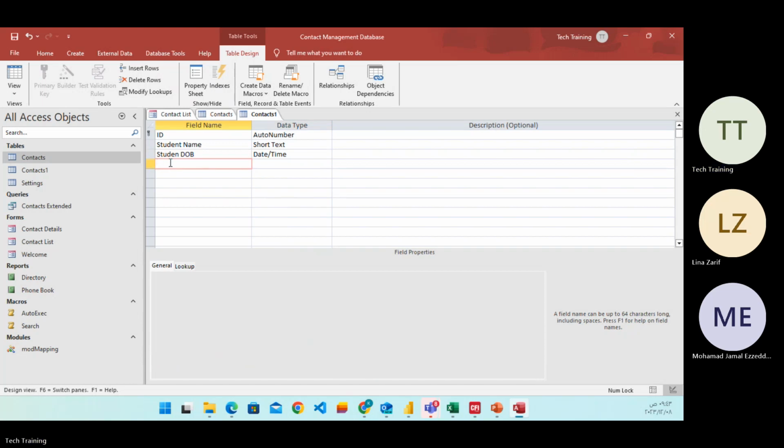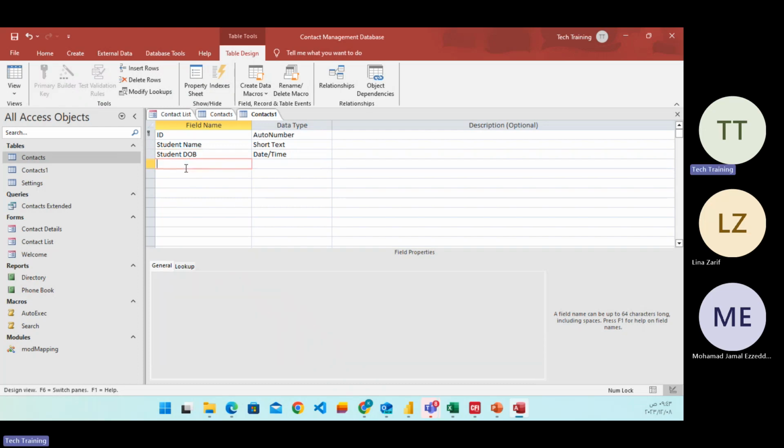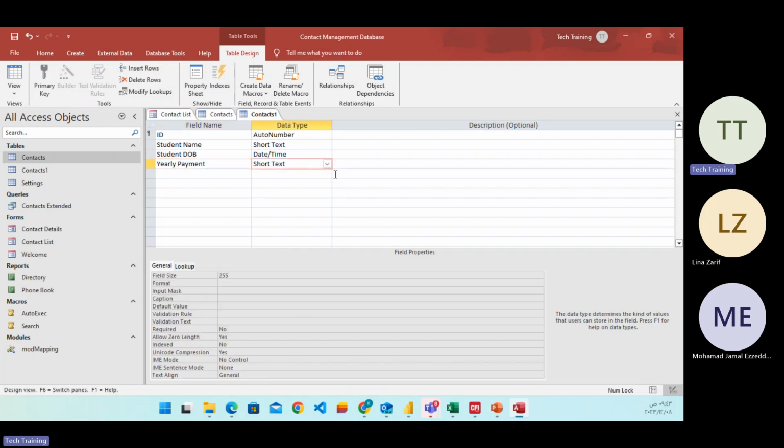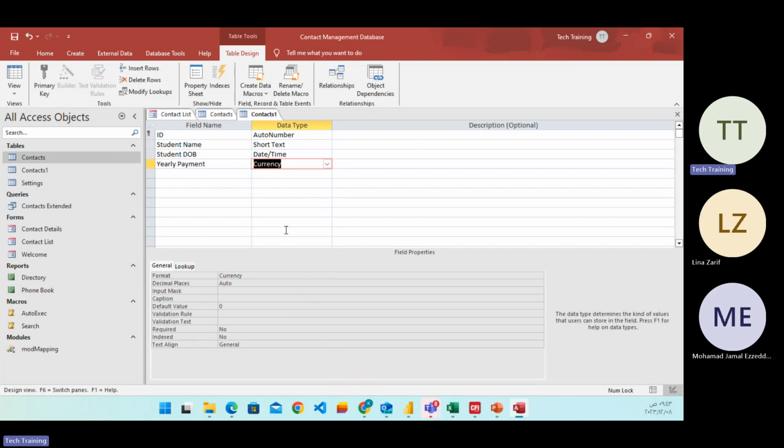Then let's say yearly payment. How much she pays. We'll go with currency. So this is a table that I have created.